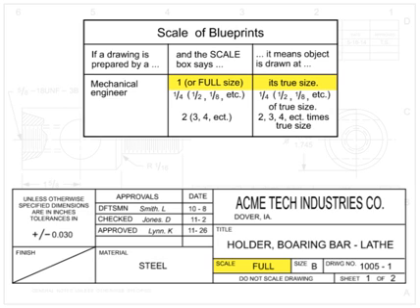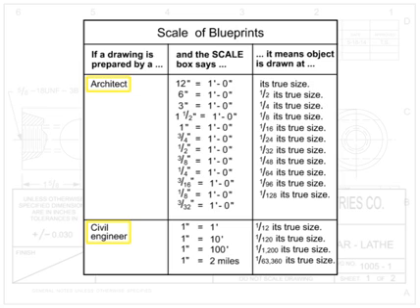For most drawings generated by engineers, the first number on the scale corresponds to the size on the print. The second number is the size of the part. 1:1 would indicate that the drawing is full scale and that the size on the print is the same size as the part. 1:2 would indicate that the drawing is 1/2 the size of the actual part. 2:1 would indicate that the drawing is twice the size of the actual part. Architects and civil engineers use different types of scales, as shown here.